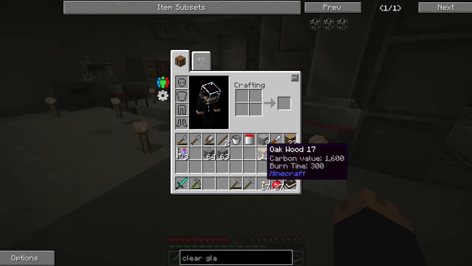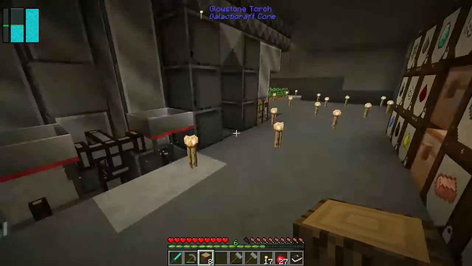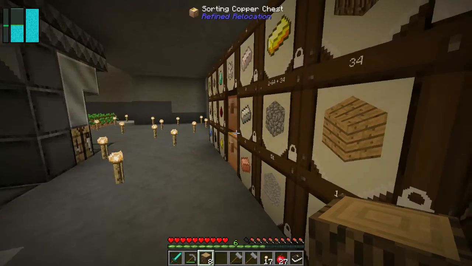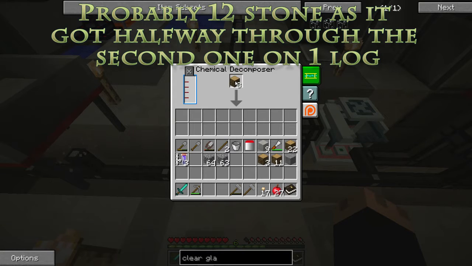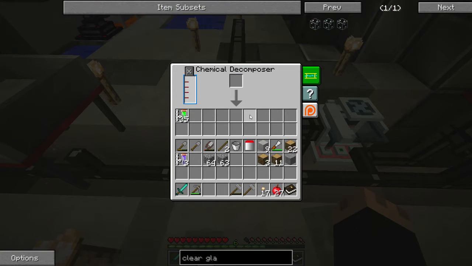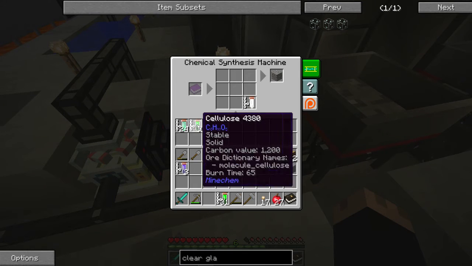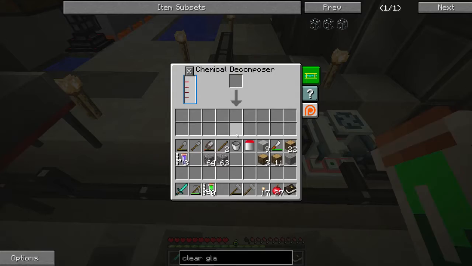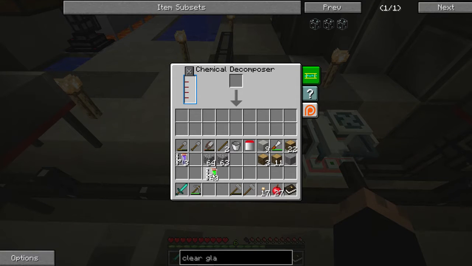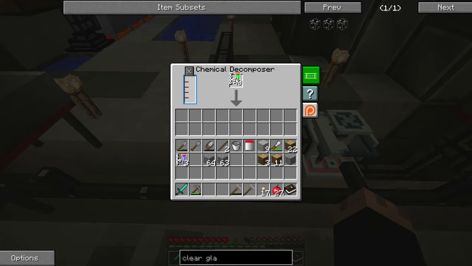So if I get 8 logs, if I just burned 8 logs, it would turn 8 cobble into 8 stone. So obviously there is a slight percentage chance going on here. But there we go. So it's made cellulose. And I'm just going to grab the rest of the cellulose from that. And then I'm going to decompose the cellulose. You can see cellulose is made up of 6 carbon atoms, 10 hydrogen atoms, and 5 oxygen atoms. So again, I will throw that in.